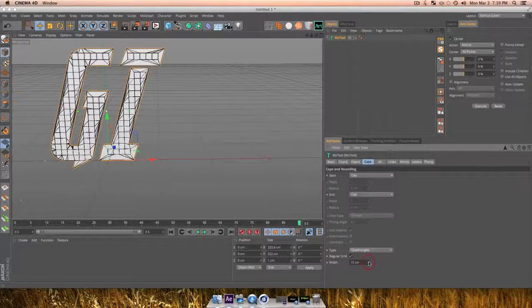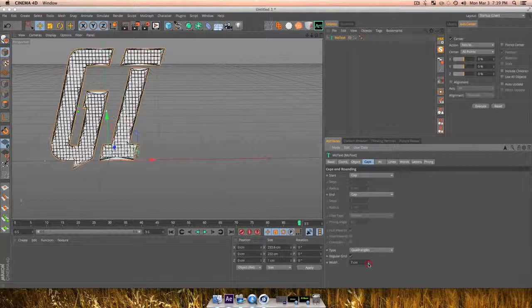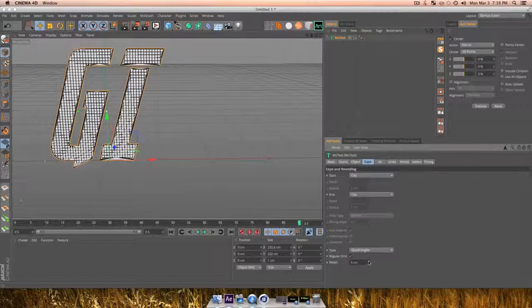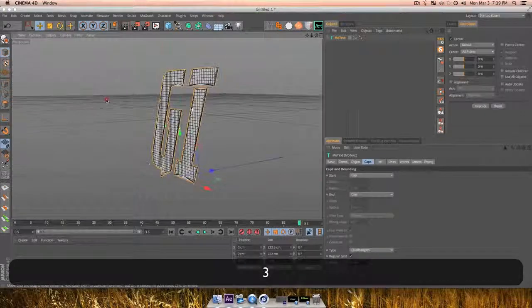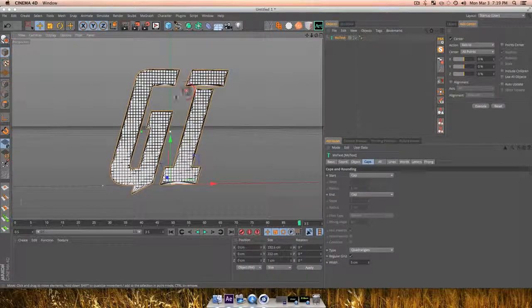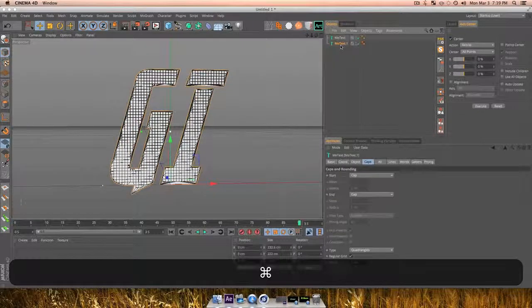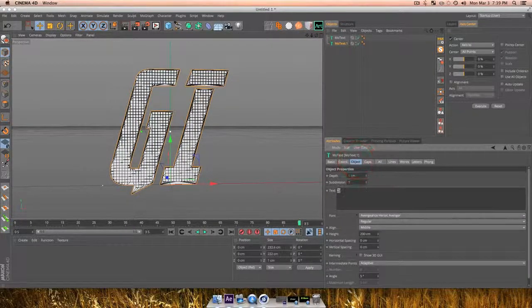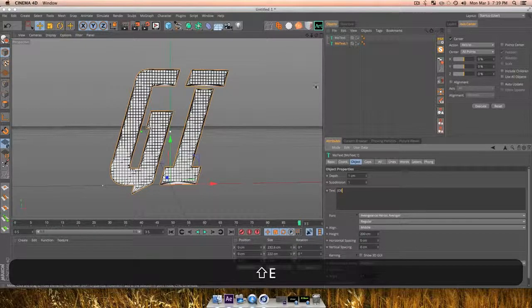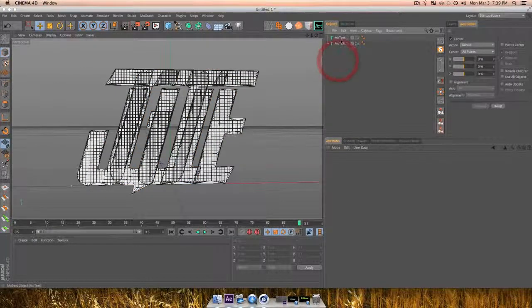And this is the power, or really the trick I found to get this animation to look kind of cool. So I'm going to turn my width to 5 here, and we have just nice segments of everything, and that looks good. So I'm going to duplicate this text here, go into my object on this one, and just change it to Joe. So we'll do a GI and a Joe text, and that looks great.